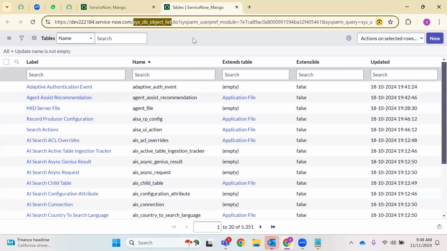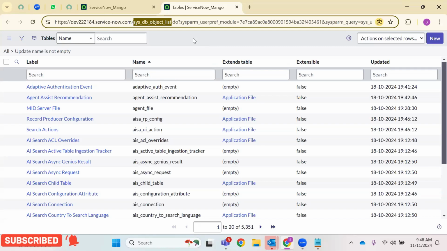So the system definition tables lands me on sys_db_object. What is this db_object? Usually to store data, we have databases, right? But ServiceNow's technology is more automated.